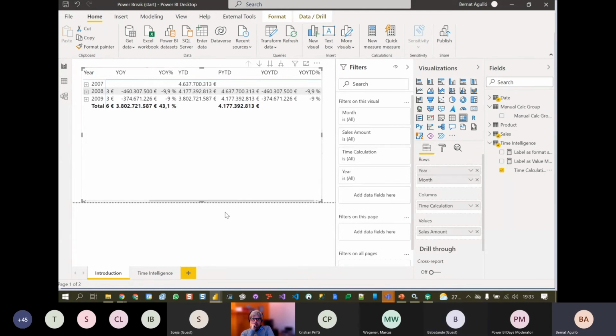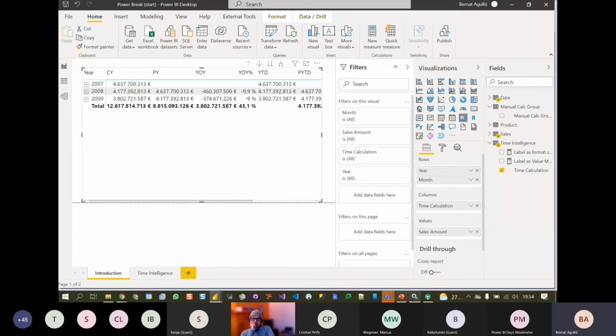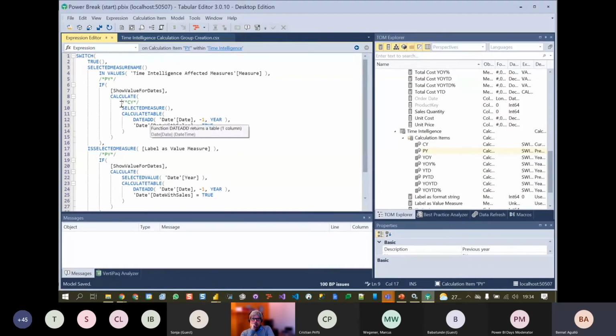Anyway, so here we see that we don't get this future last year things, because this has already been taken care of in how the expression is built. We want to go back and check here, previous year. You see this is a date with sales, must be true. So if you don't have sales, it will not be included in the table that looks to the previous year. So that's why it doesn't show future values, so to say.